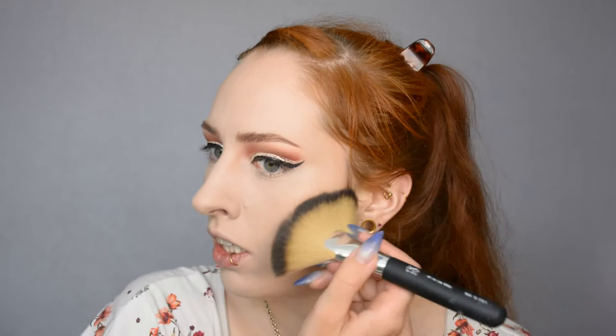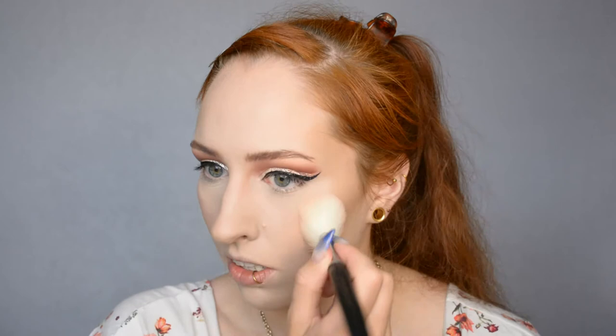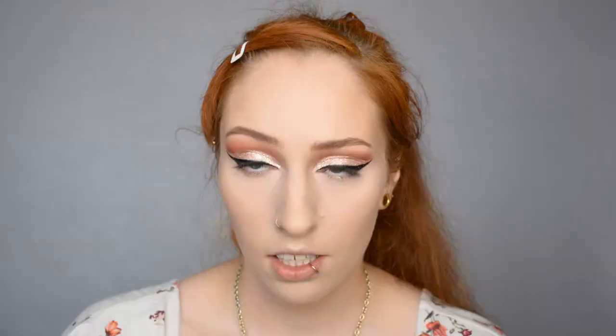For contour I'm just using another Catrice product — why does the sun keep coming out? I'm doing this quick and easy, just with a fan brush. I'm going for glam but wearable, not full-on heavily contoured. I just want some shape to the face. Then, to stick to the mostly Catrice theme, I'm using a slightly shimmery peachy Catrice blush to make the face a little bit less matte, and then a shimmery white gold Catrice highlighter. Then we can finally move back to the eyeballs.